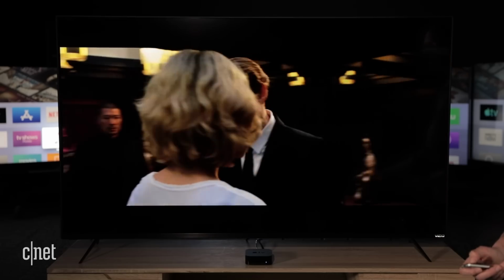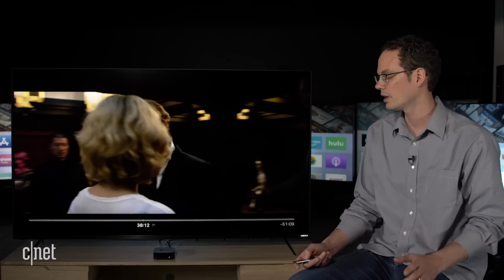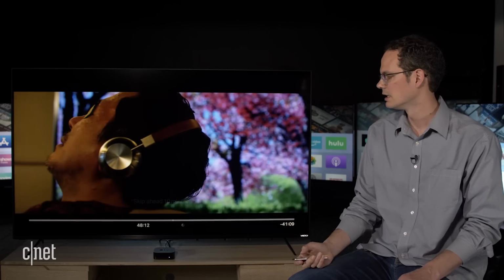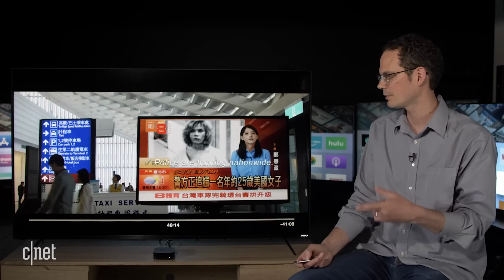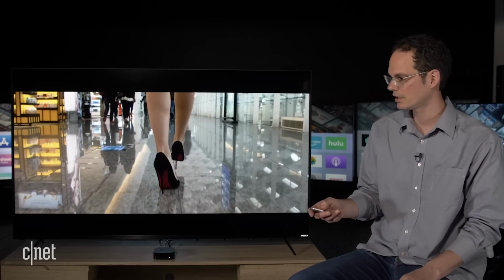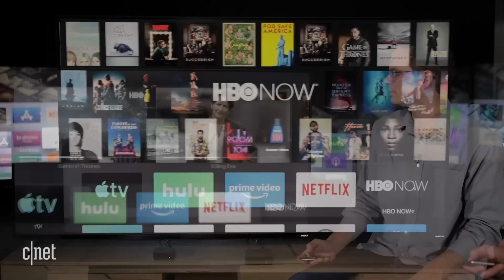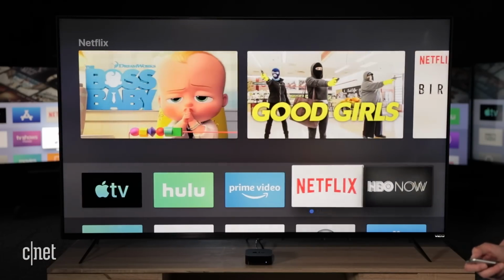You can get all your normal Apple TV controls, you can scrub, you can do all this cool stuff. By the way, that works really well on Apple TV, better than any other streaming device. You can do things like skip ahead 10 minutes. And that works the same regardless of whether you're in the Apple TV app. So for example, you can do a channel and you get that same kind of functionality instead of dealing with whatever they give you from the HBO Now app or Cinemax, that kind of stuff. So you can go back here to the main menu. Now, you'll notice that Hulu, Amazon Prime Video, those are big apps.